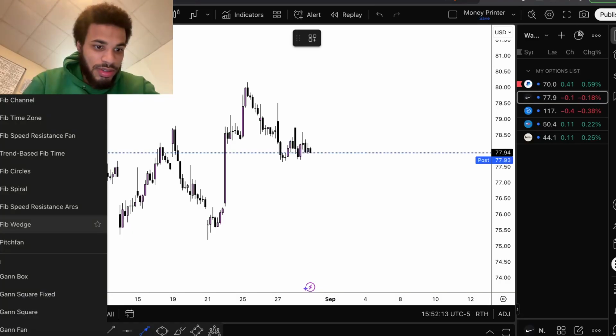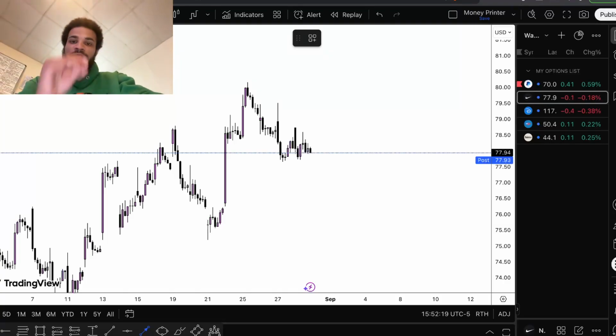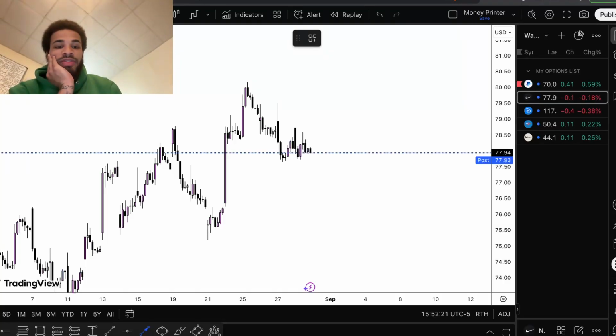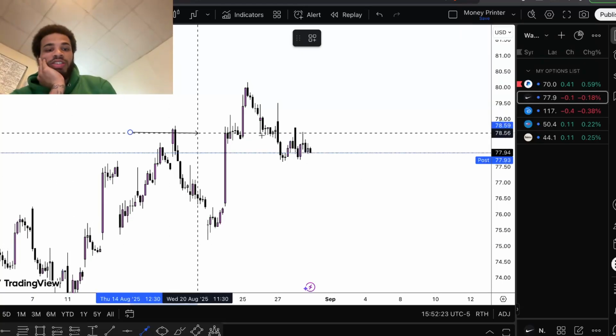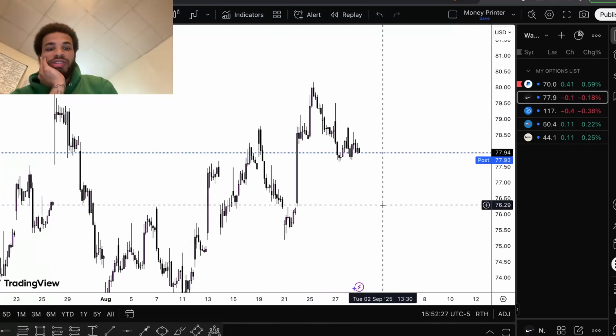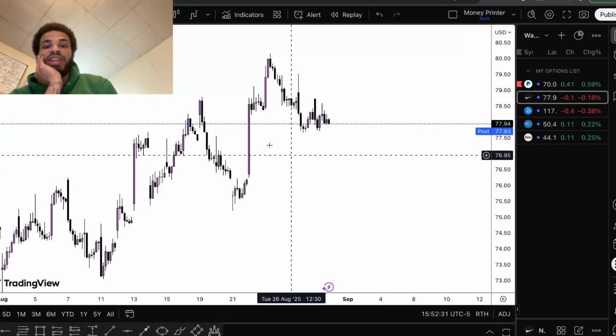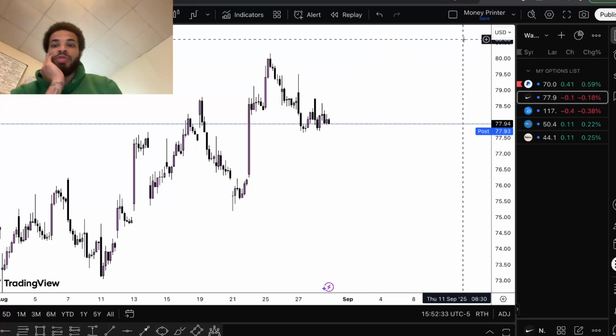It's literally like a whole bunch of different things. It would take forever and a day for me to explain what each tool really represents. But this is what TradingView is. This is how you use it. This is one of our most trusted tools that every trader uses. TradingView has been a very faithful friend of ours. So once you set your TradingView account up, you are officially good.